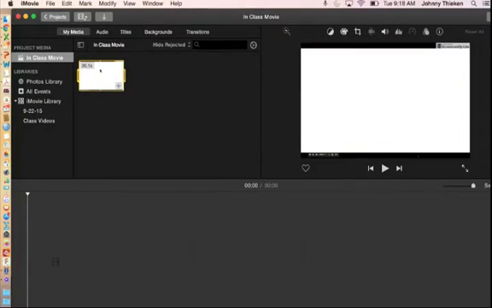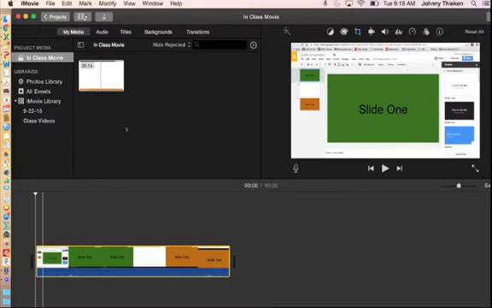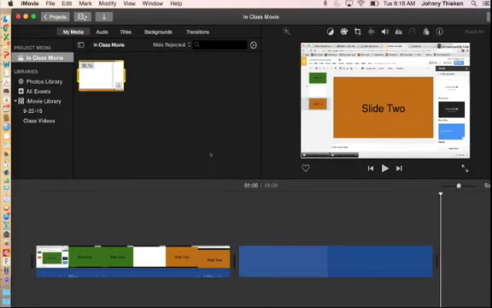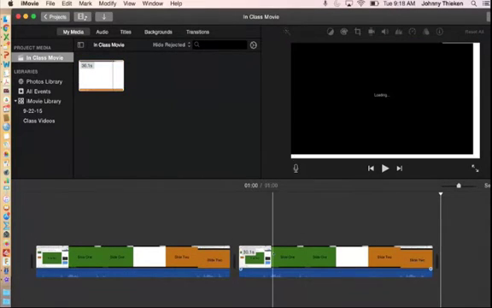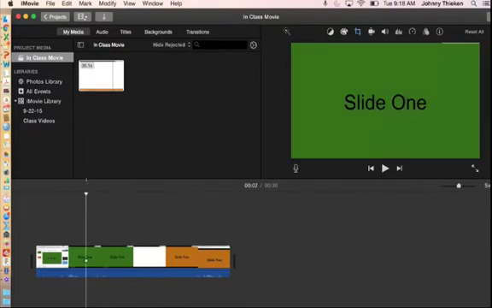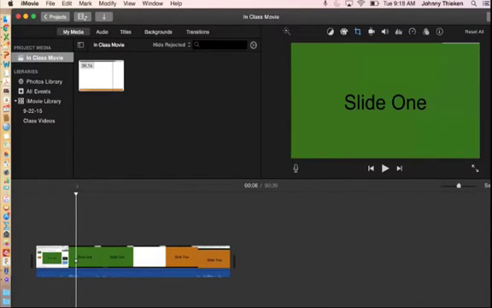And all I do is either click and drag to my area and then let go. Or you'll see if I'm on it, there's a plus sign. I can hit plus and it puts it there by itself. So I don't want this twice, obviously, so I'll select the whole thing and hit delete. Right? And just like in YouTube, here's my playhead. You can see as I scroll through, my preview screen is showing me where my playhead is.